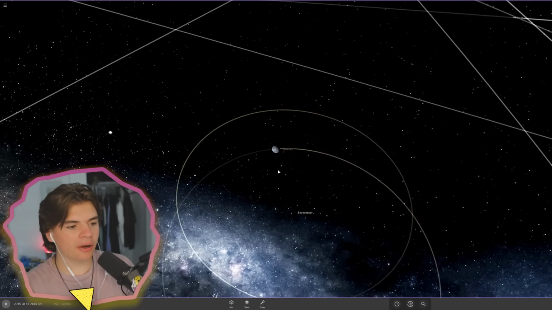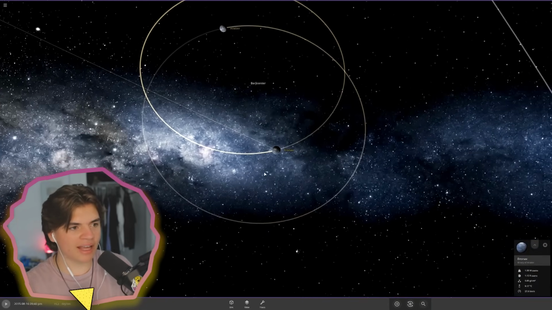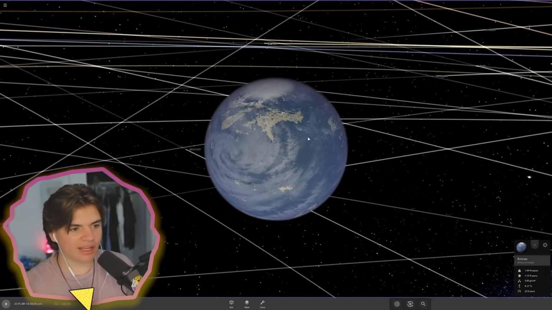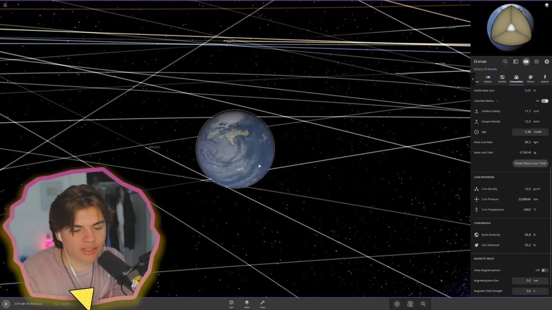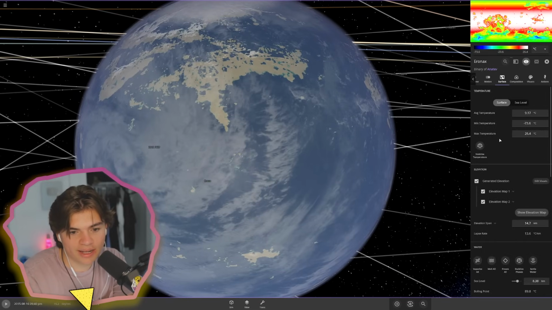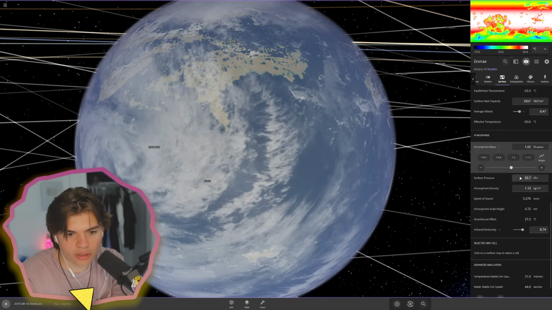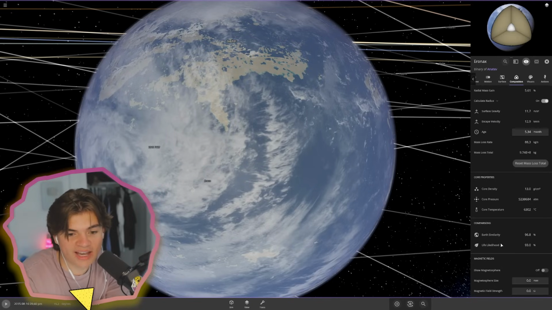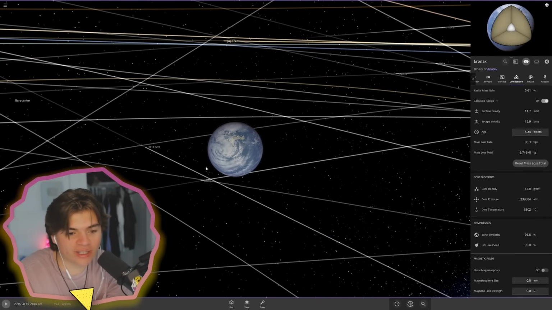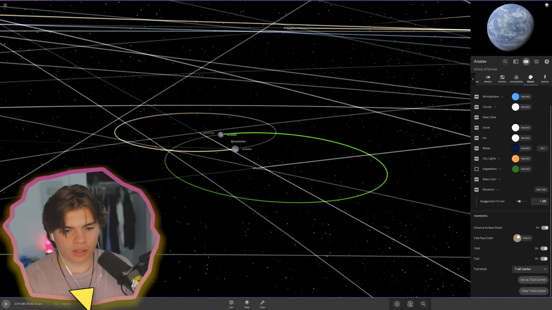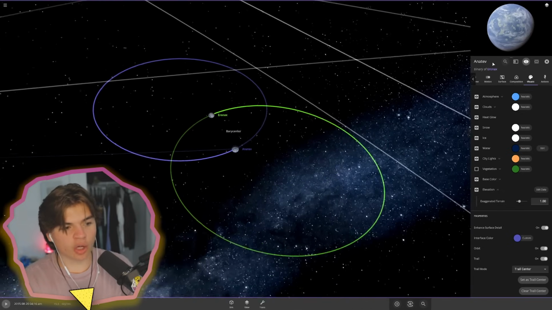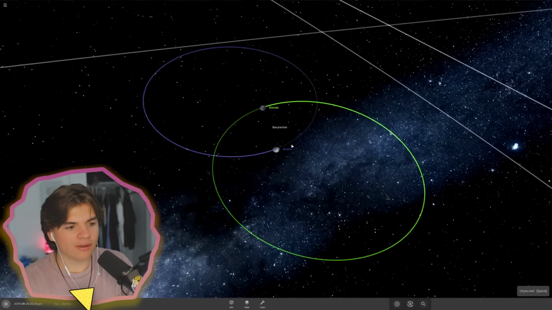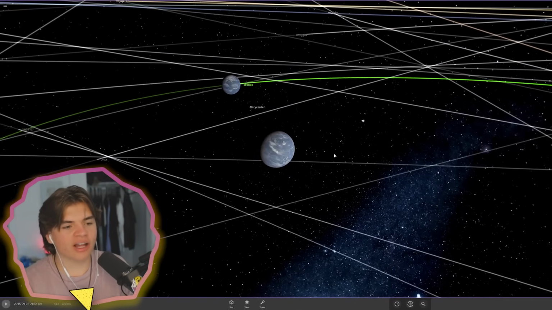It could get higher. Let's try to get this second one as high as I could possibly do. Let's see, what's it at right now? It is at 53.2 already, so let's see if we can get it a little bit higher. We're gonna adjust some of these settings and check that out. I just got it to 93%, which is super high. So what could happen is life gets so advanced that it ventures over to the other planet, and there's these two planets now that are sharing a life form.